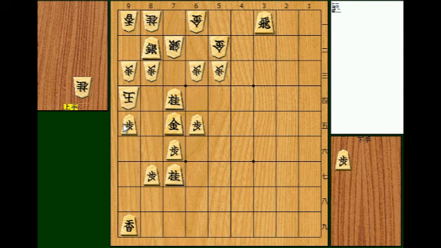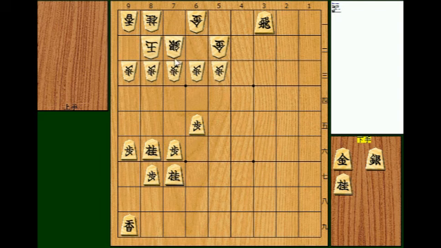So, the weak point of a Mino castle is that the king and the silver here, they're not connected to each other. I mean, the silver can't move to here. So, once the king is checked, Mino castle is pretty vulnerable, especially to knight checks and bishop diagonal.